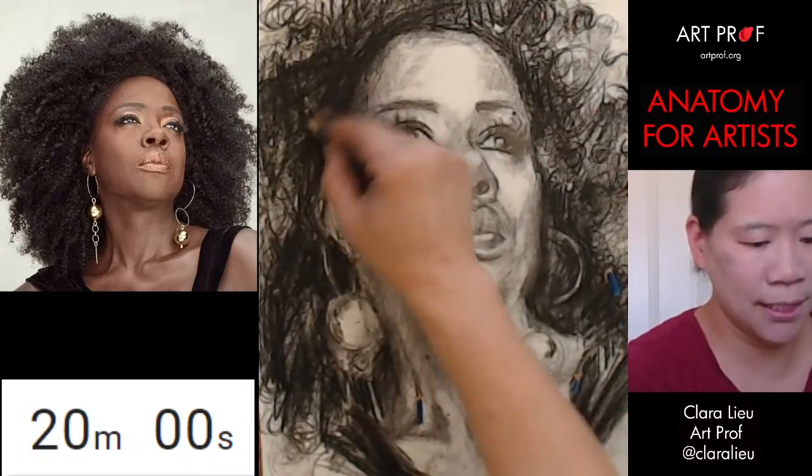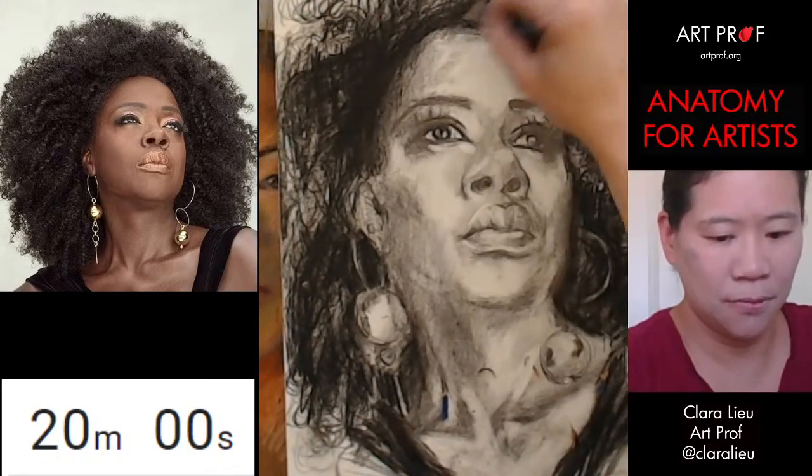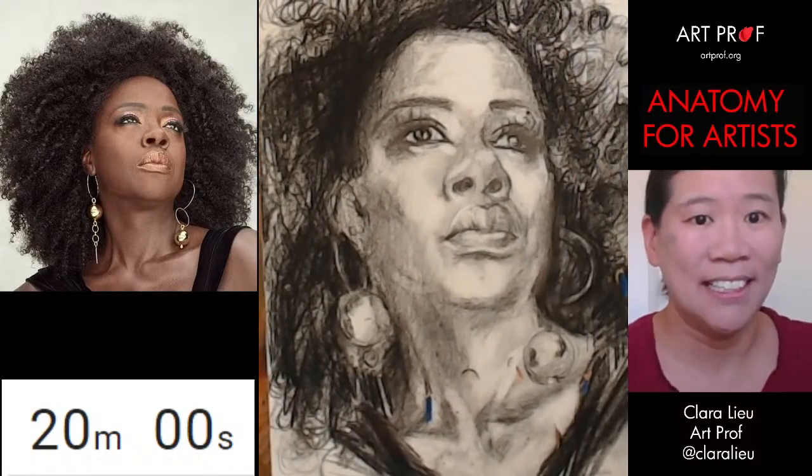So let me go in, and I just really need this to be more substantial up here too. Like, this is now, I wish I had Conte. Why didn't I use Conte in the beginning?